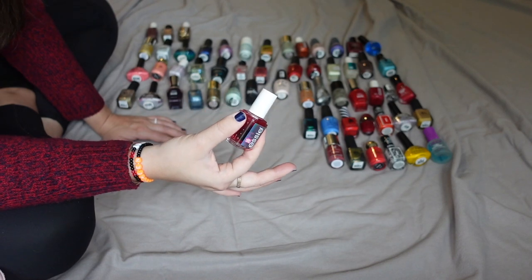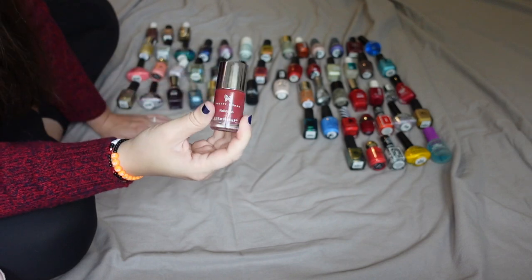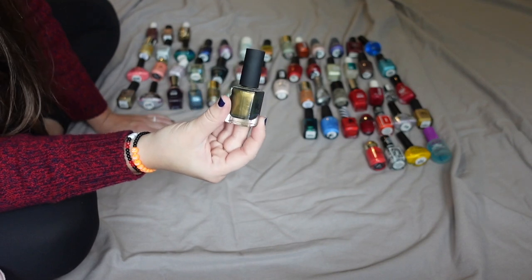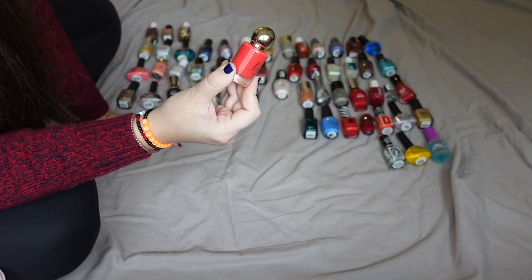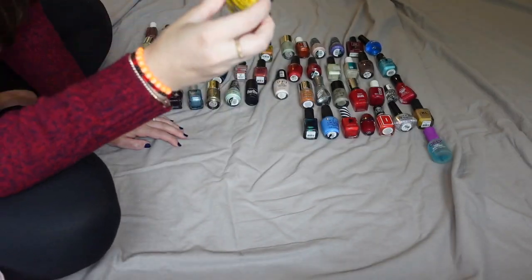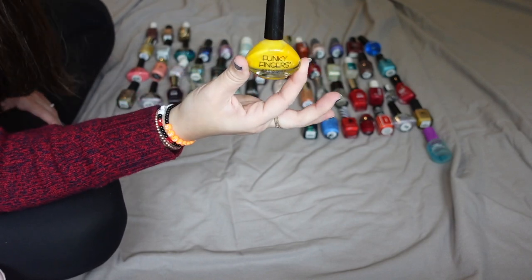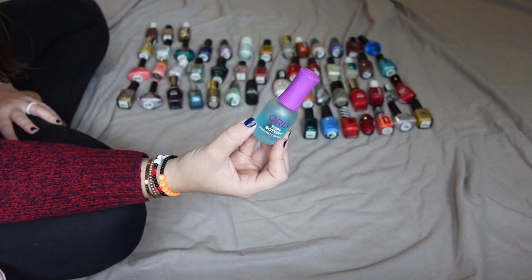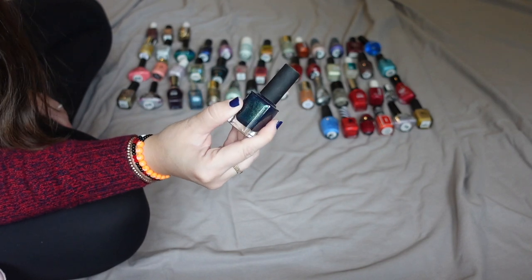I got this in an Ipsy bag last year — Pretty Woman in the shade Put a Cork in It — keeping that. This is a duochrome from KL Polish in the shade Medusa — also one I got from Ipsy. This is the brand Micho Beauty in the shade Diana — keeping that. This is another Loud Lacquer with Bailey Sarian in the shade Suspish. This is a Funky Fingers so I'll be decluttering it. This one was also with Alex's Lemonade and smelled like lemon. This is the current top coat I use — the Orly Top to Bottom — I like it. It's lasted better so far than the Ella and Mila one.